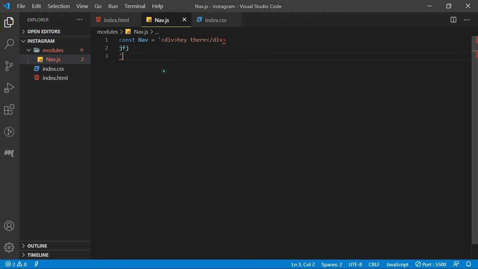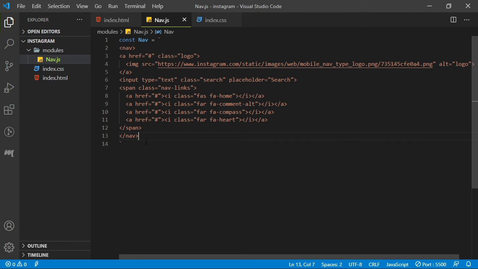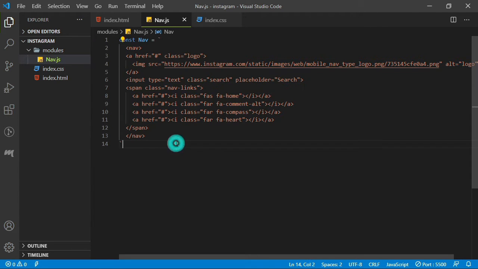JavaScript expects the string, the double quote or the single quote, to end in one line. What we're going to do is use the backtick to represent our string. Inside this backtick, we can write multi-line strings. Now let's indent, and we'll paste the HTML code we just copied.